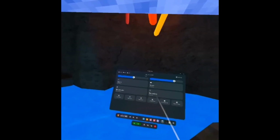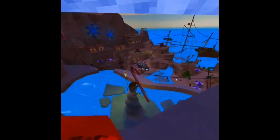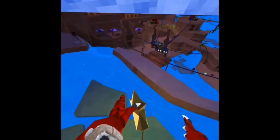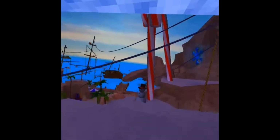Wow. So in here is where the Quest 3 gets really good. Look at the lighting on this. That just looks fantastic. Oh yeah, the water would be sick. But there's such vibrations on my controllers. I wish you guys could feel it. You know what I'm talking about.